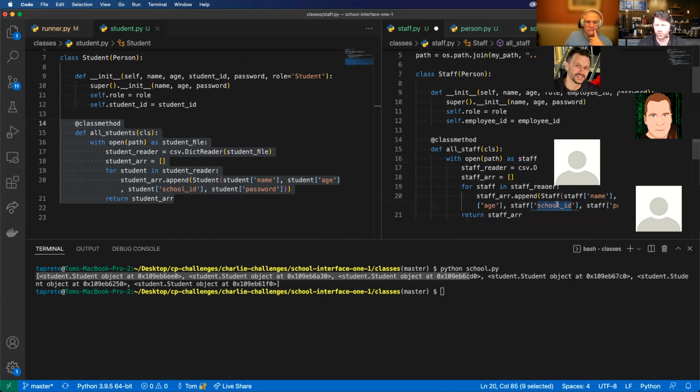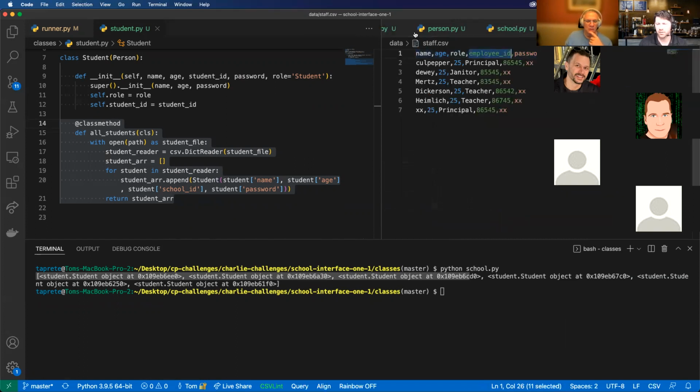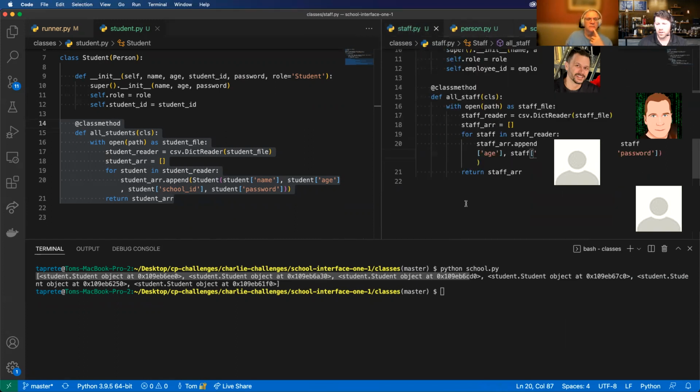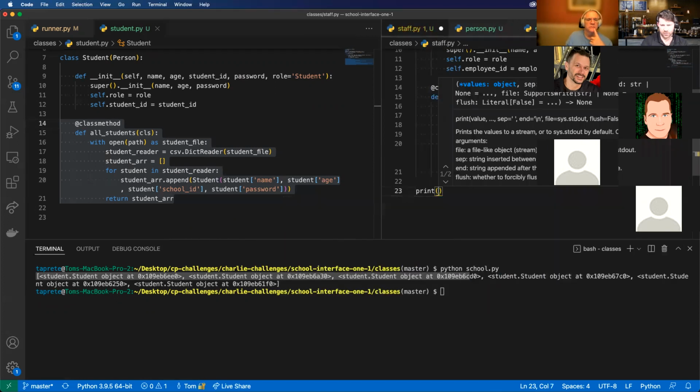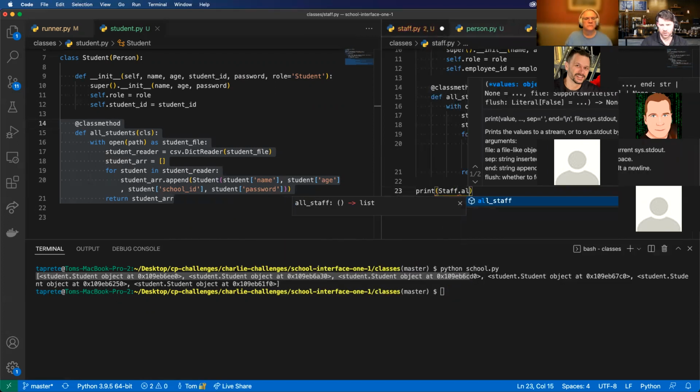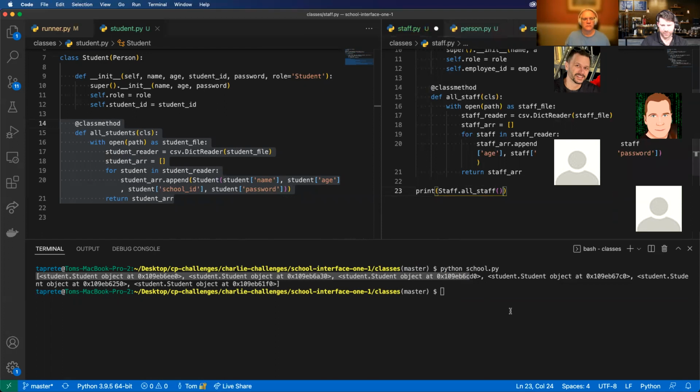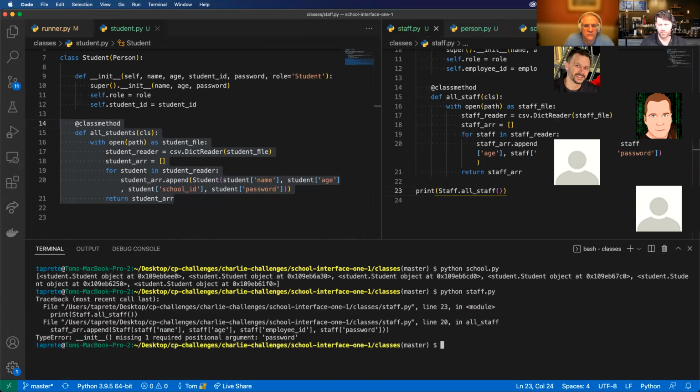And then the school ID is an employee ID in the staff CSV, like so. We can make sure this works by doing print staff, all staff. And now do Python staff.py.